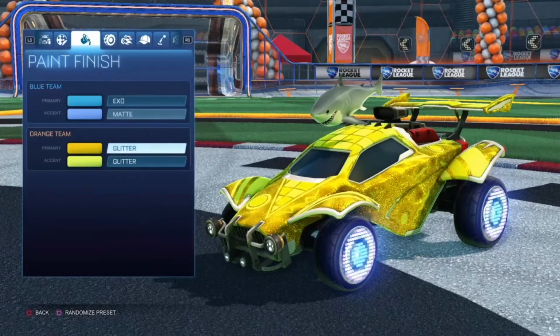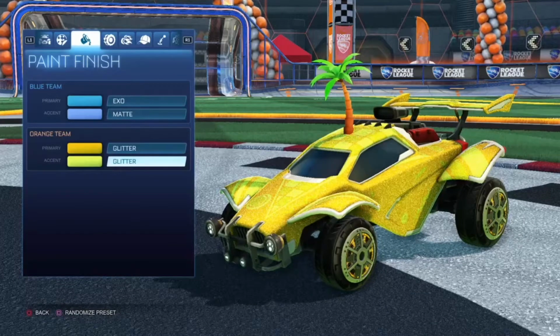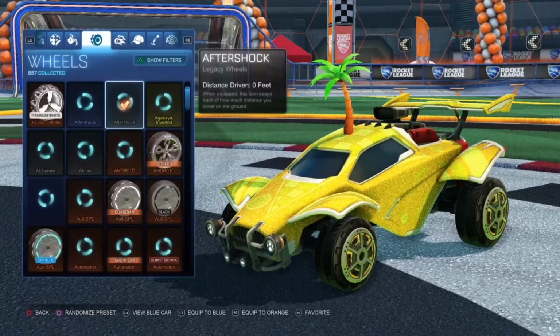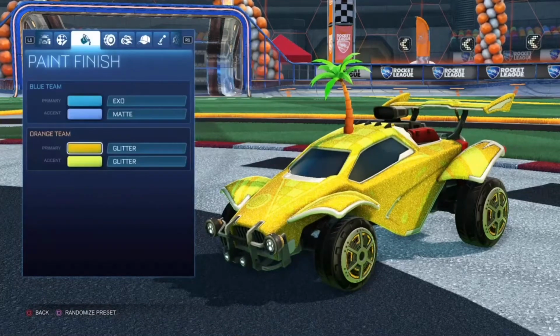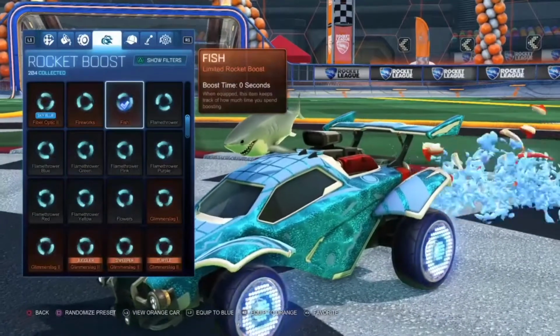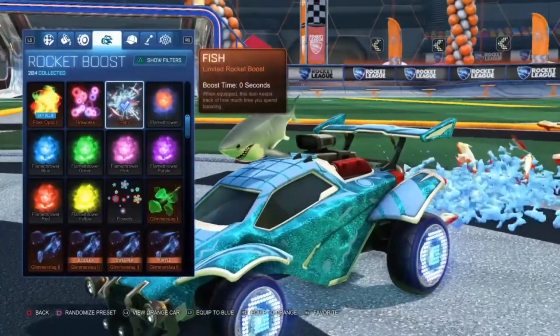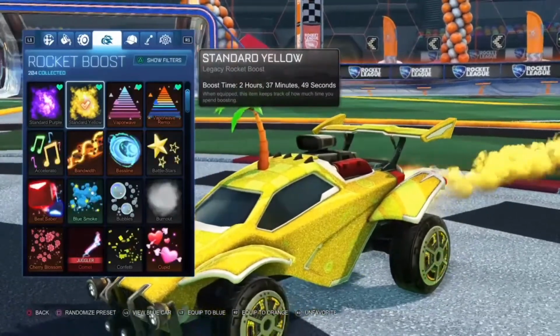For the orange, I have glitter on both sides, which sort of looks like sand. I'm going for sand and water, so it's kind of like a beach. I have the Aftershock Legacy wheels for the orange side and the Discotech non-painted for the blue side. For the blue Rocket Boost, I have the fish, it's pretty cool, and the standard yellow for the orange side.